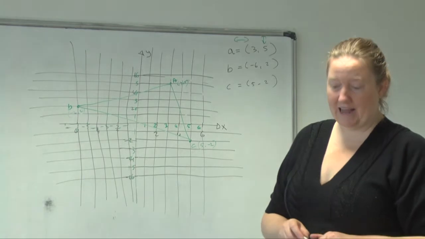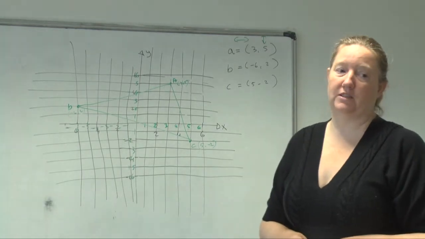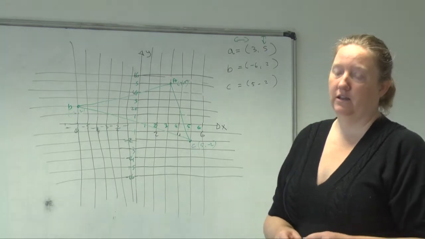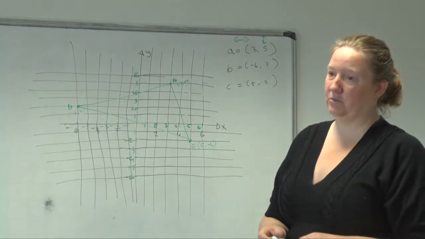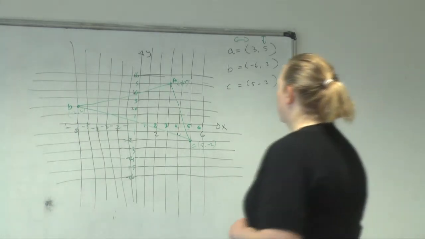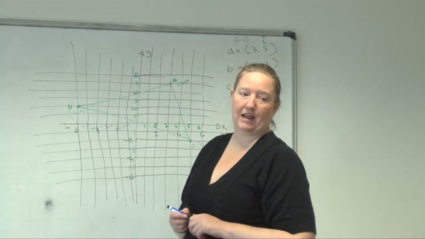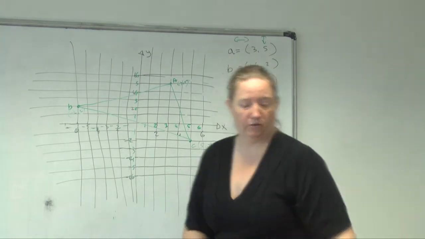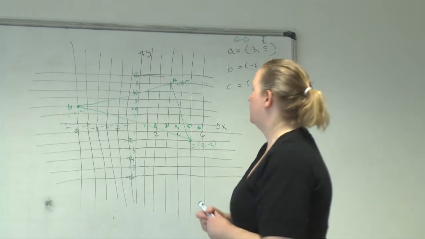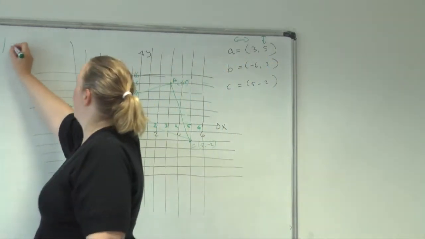The second thing they ask you to do is find the lengths of the 3 lines. Now there are 2 ways of doing this. I'm going to show you both ways. The first way, and the way I think is the easiest way, is counting squares. Okay? So what you do for each line is you turn it into a right angle triangle. Take the line AB first.